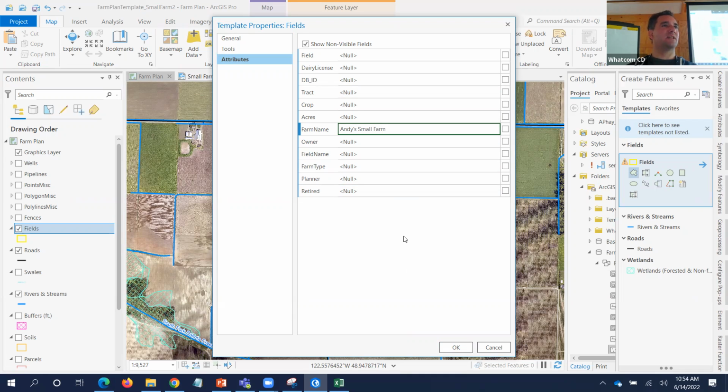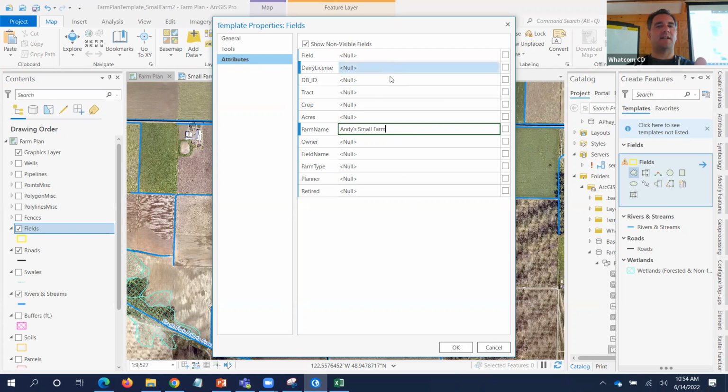No, especially you don't have to do it right away. But since I'm doing stuff over the top of others, I do have to do this. But if I was doing this from scratch and there's no fields there already, I do it at the end of it. So I only see those fields and the attribute table only houses those fields. But this way I can do it and it's going to put that in there for me.